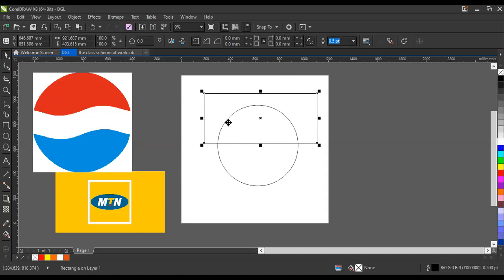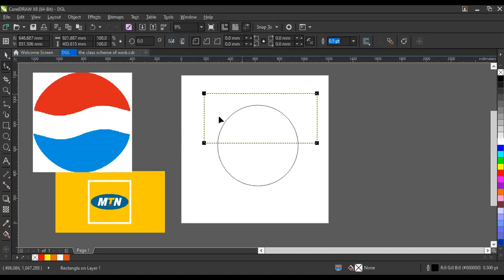The shape tool helps you to shape any object anyhow you want it. You can see the shape tool here, after the pick tool. You click on it, and it helps you move the object any way you want.